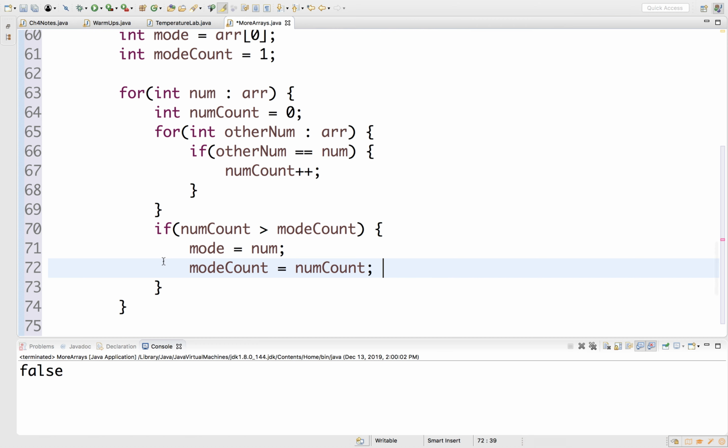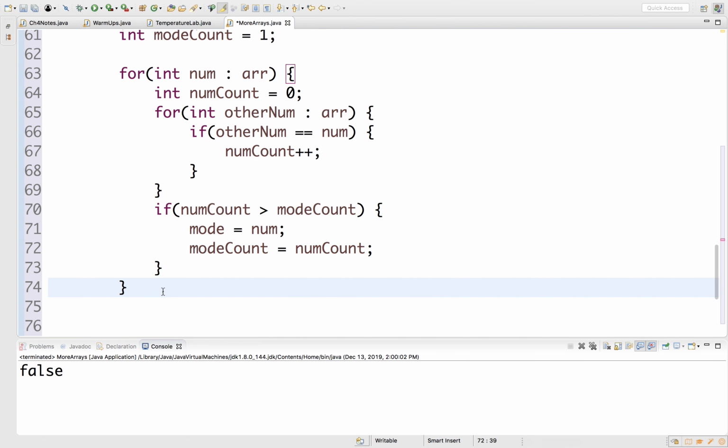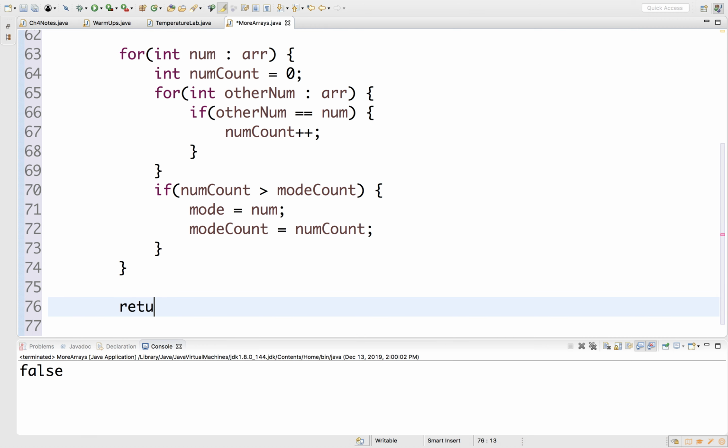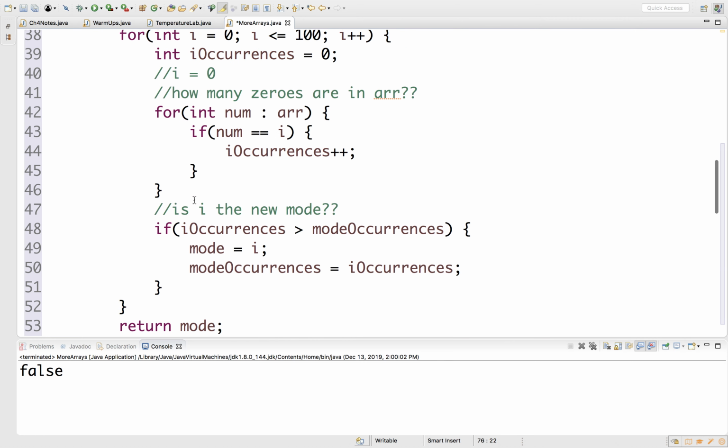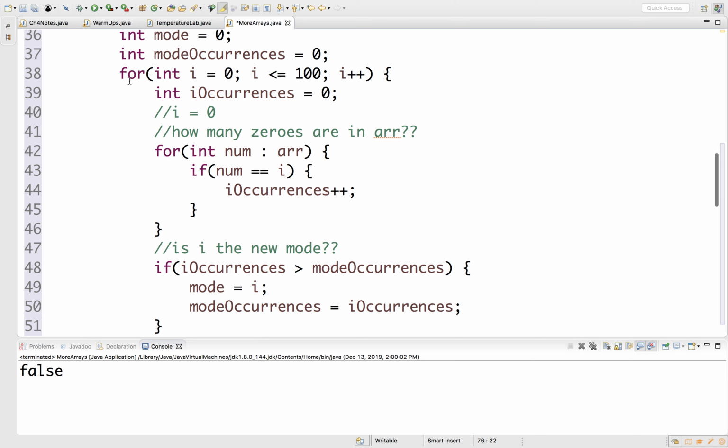I don't see what's wrong with this. I think this is very, very similar so I can return mode. Now here's the interesting thing. I used for each loops here, but I used a for loop here because I needed to go from 0 to 100. That makes sense. Okay.